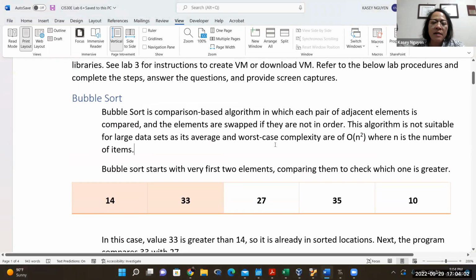So bubble sort, as mentioned here, is not suitable for large data sets. This would work well when you have a smaller group of values. In the worst case scenario for Big O, because sometimes it's written with the nested linear operation, you would have n to the second power. And the n would represent the number of inputs, the number of values that you are sorting. So in this example, we would see 5. So for a smaller group of numbers, it would work really well with bubble sort.